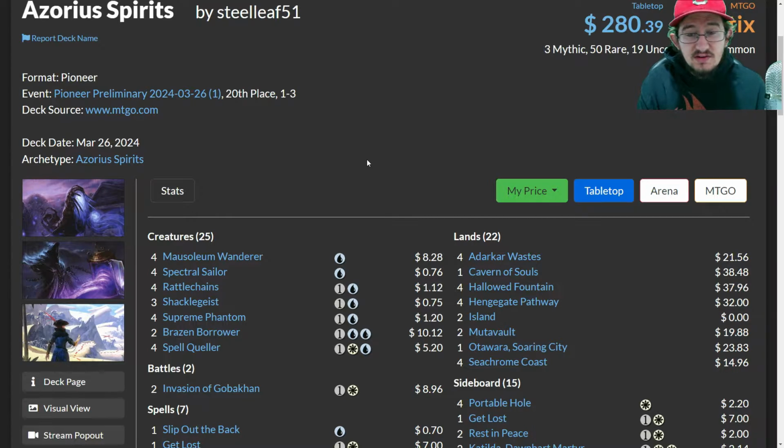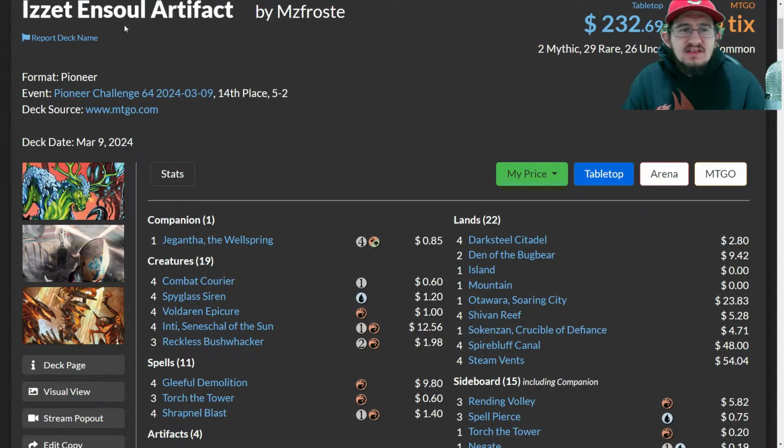But yeah, that's Aoria Spirits. Let's go ahead and take a look at our next deck. The next deck we have is Insidious Artifact. This is a deck that has been around for a little bit, since the beginning stages of Pioneer.